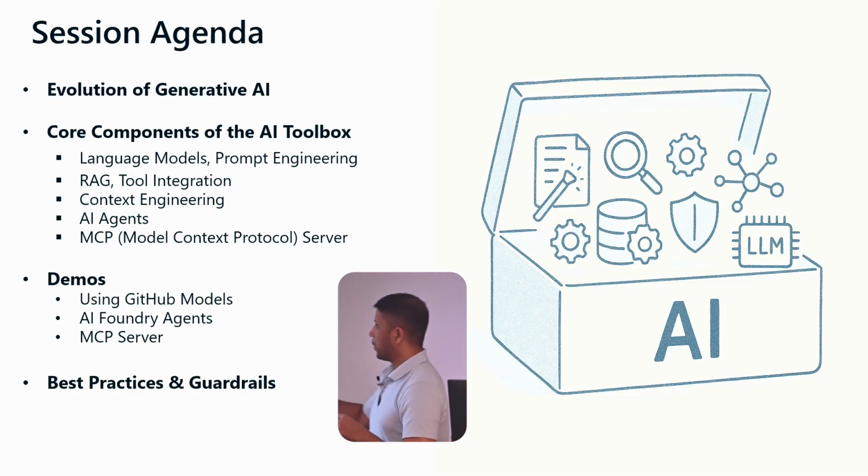We will also be looking into AI Foundry agents, which is from Microsoft, and MCP as well. We will have demos on MCP where you can connect to MCP from your VSCode. And we will also be looking into some of the guardrails or risk mitigation techniques when you're building your Gen AI applications.